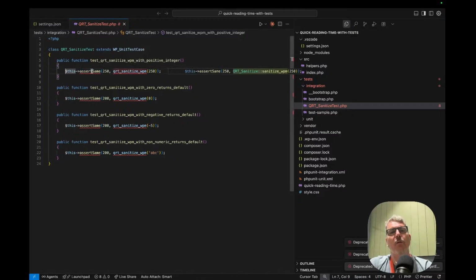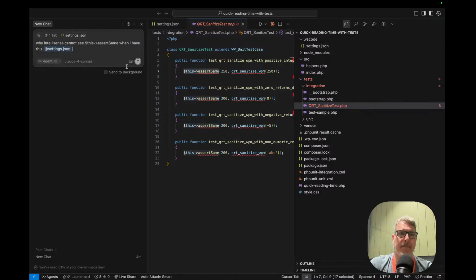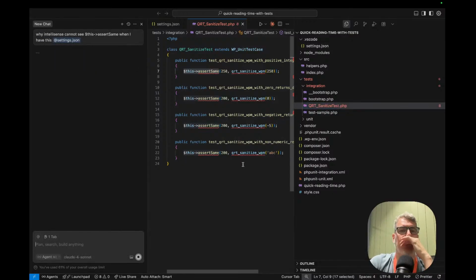Okay, why don't I have visibility? Let me ask this. Why IntelliSense cannot see this when I have this settings?